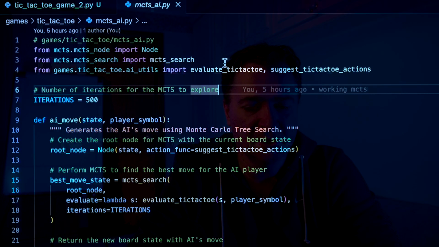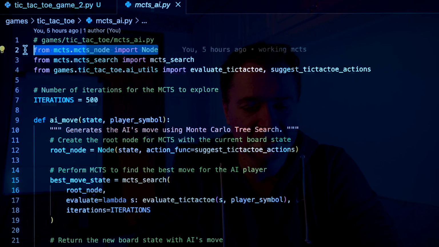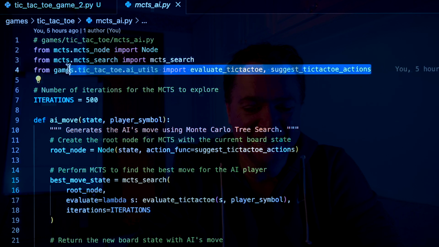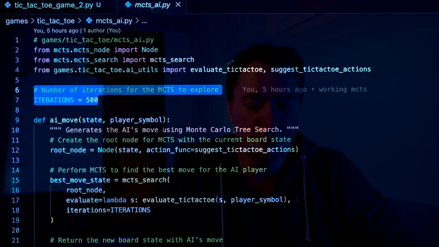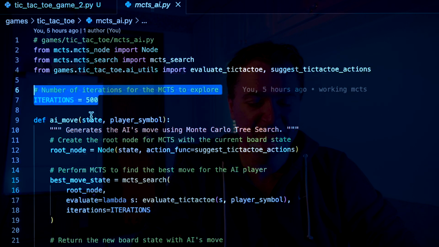So what we are now going to do is create ourselves an AI player so that we can try and repeat the demo that I showed 2 seconds ago. If we have a look at the code that I created, hopefully you're going to start to see that all of this fits with the explanation that we just gave. You can see here I've got MCTS node and MCTS search. And then I've got 2 AI utilities, and I don't remember what I said about iterations, so I've just hard-coded that to 500 iterations, so it's going to do this 500 times.